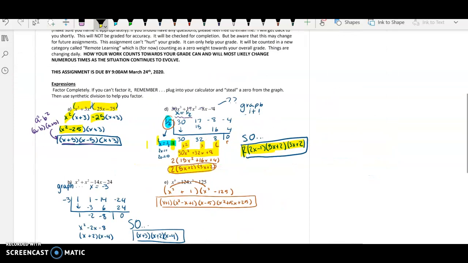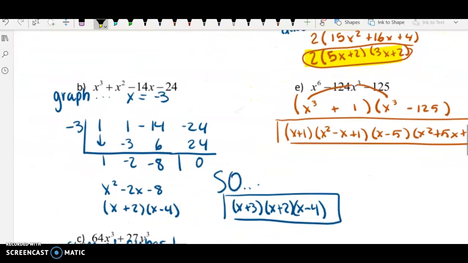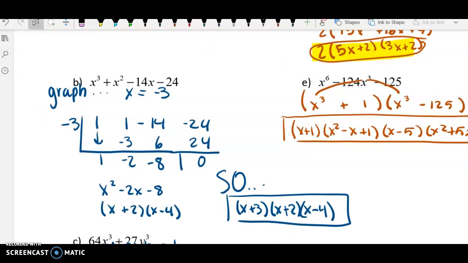Okay, and again for B, this one is also synthetic division. Yes, you could have graphed it and you would have found all of the solutions to be x equals -3, -2, and +4. So you really could have just done that. I mean, that is a very valid thing to do if you said, I graphed it and I saw that these were all of the zeros. But synthetic division, that's how you would have done it. So you can pause this video to look at the steps a little further.